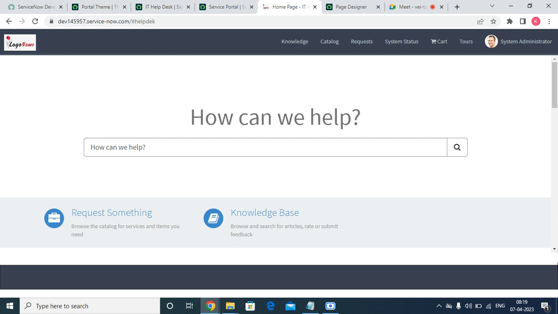So see, like that we can configure. These are all things how we require or how we want to see it in a simple way. Now the next step here is how we can add a widget. What is a widget? A widget is nothing but something we can create.